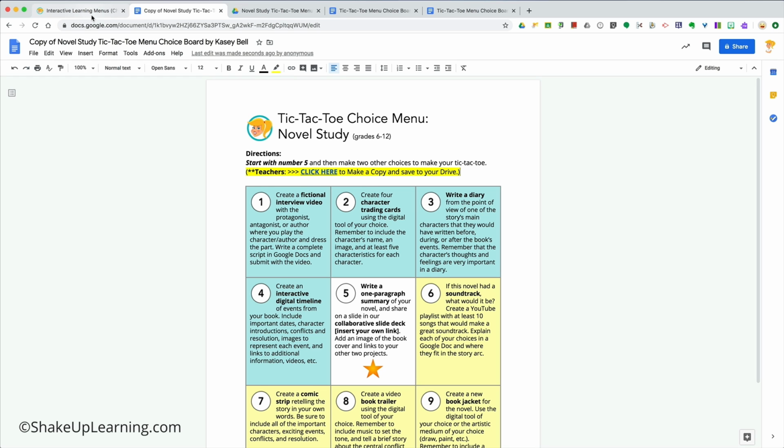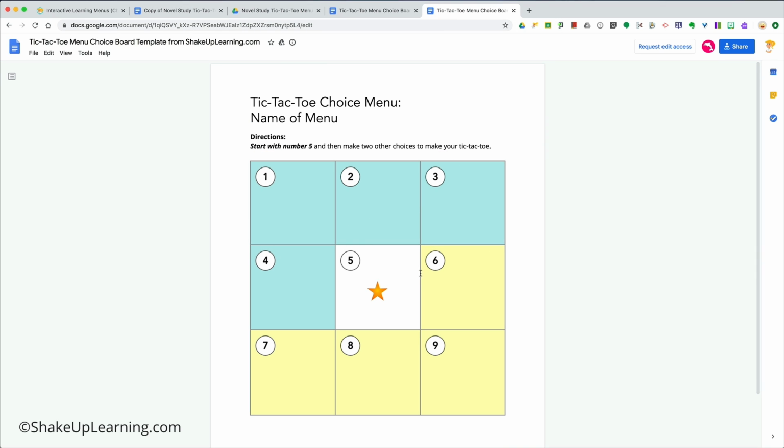Now, the other thing that you may occasionally run into is seeing a view only access like this. And this is where most people don't know what to do. They see it, they're clicking around like, I want this, can I use this? And then they just see this button over here that says request edit access. When you click on this button, it sends a message to the owner of that document to give you individual access. For me, this means hundreds of emails flood my inbox every day just for this particular template. And I want to help you make the most of this.